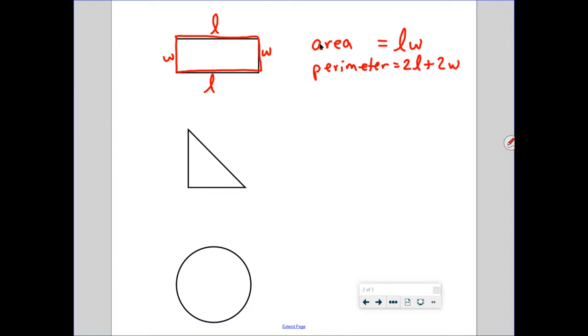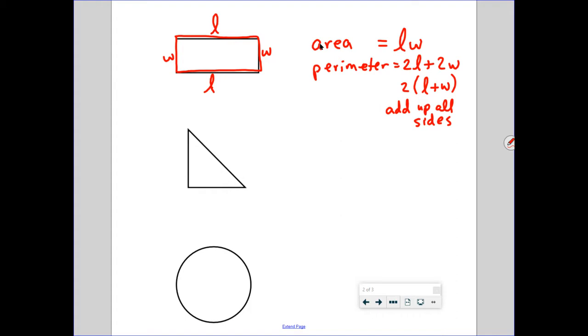You could also say, hey, I walked my length and my width twice. So 2 times the quantity length plus width, which is the same thing, isn't it? Those 2 are the same thing. So you could do length plus width first and then multiply times 2, or you could do 2 times the length and then 2 times the width, okay? The other thing you could say is add up all sides. That works for pretty much all shapes. Add up all the outside to find the perimeter. Got it? So that is perimeter.